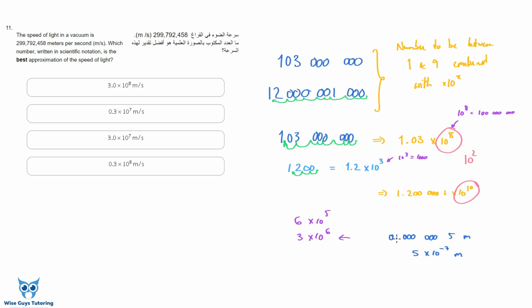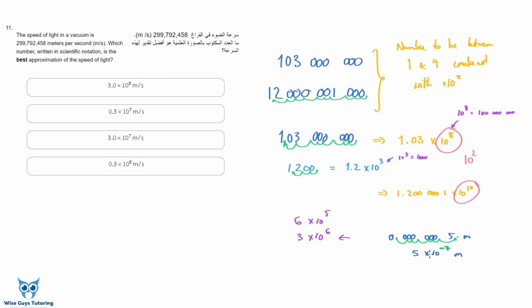Well, look at my decimal. I'm going to move it to the right: 1 2 3 4 5 6 7. Remember, the first digit has to be between 1 and 9 inclusively. But since I moved it to the right, I'm going to say it's minus 7, because it's 5 times 10 to the minus 7.